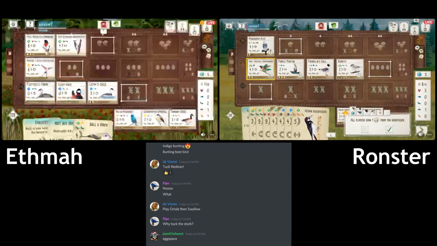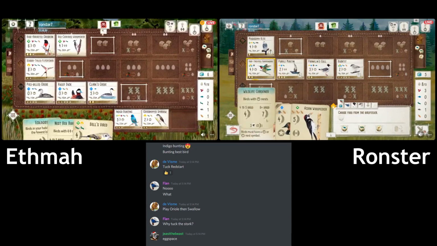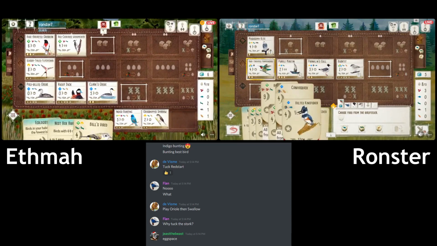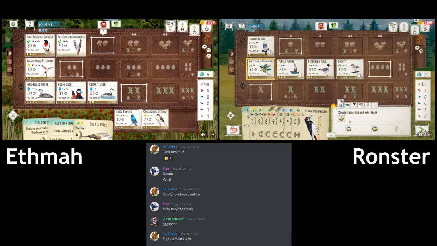I don't know what happened. They've got the red start. They took the goose and then immediately tucked it. Okay. Yeah, I would have kept the Woodstork since their wetland is so open. Yeah, absolutely barren of birds.